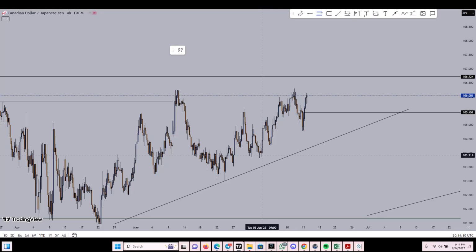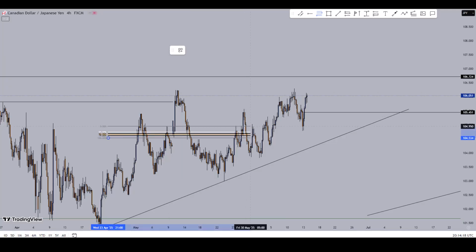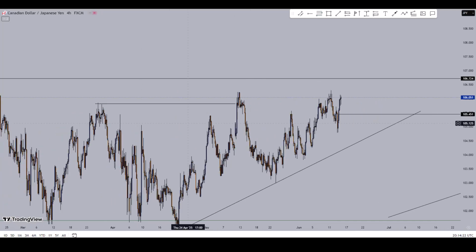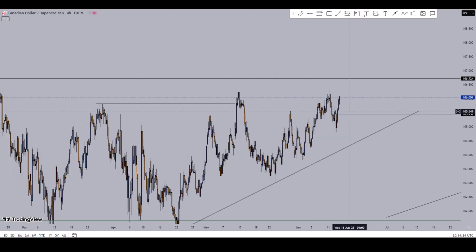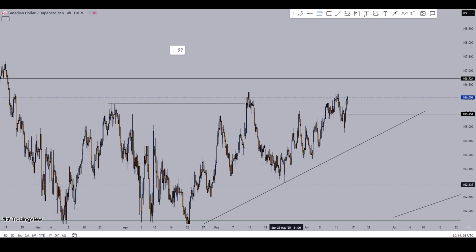No, not this. This is not a break of structure. Sorry, this is change of character. I think this is change of character. It hasn't even broken this high already. So if it has broken, let's assume it broke this high. So let's see, the retracement is here, or probably here, which I'll just include because this is the second touch on that trend line. So this is the retracement.